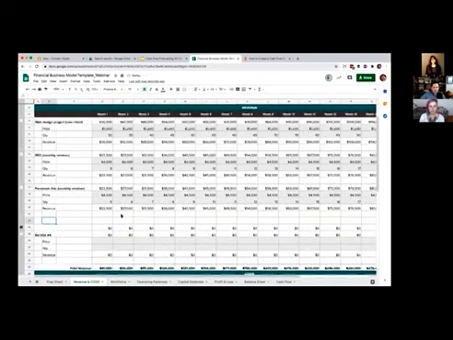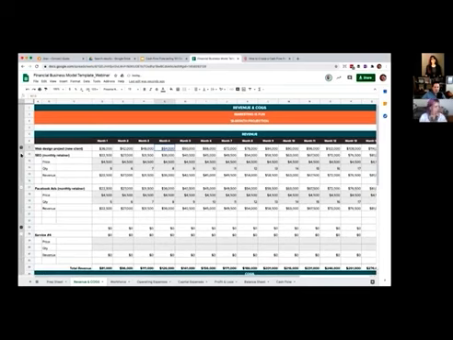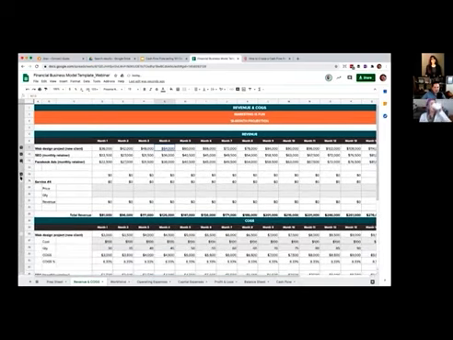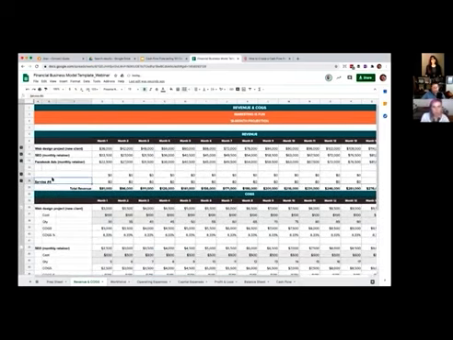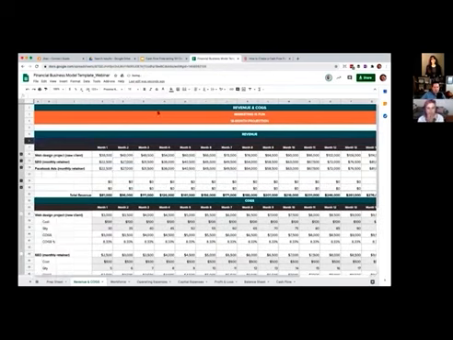One thing I want to do is talk about the coronavirus, the COVID pandemic. Let's say we want to adjust this model to show that there is a revenue decline. How could we do that, right? So let's go ahead and add a cell here, and we'll change the formatting.